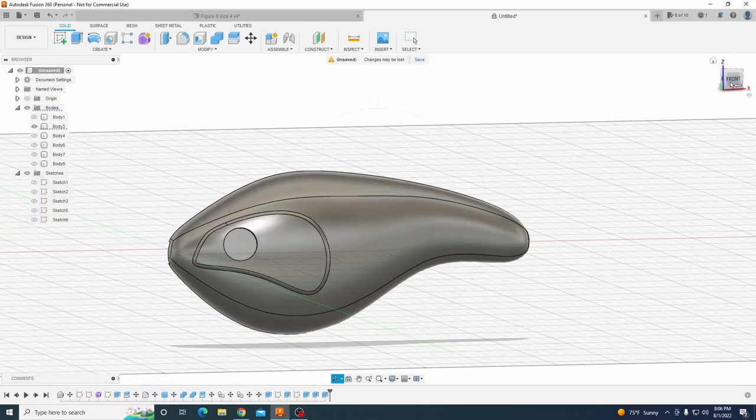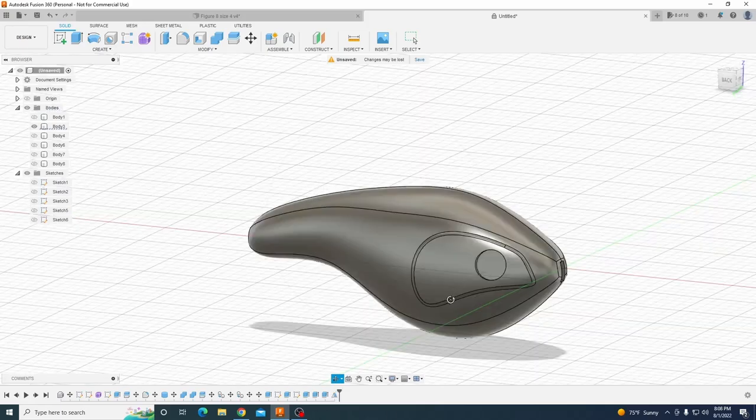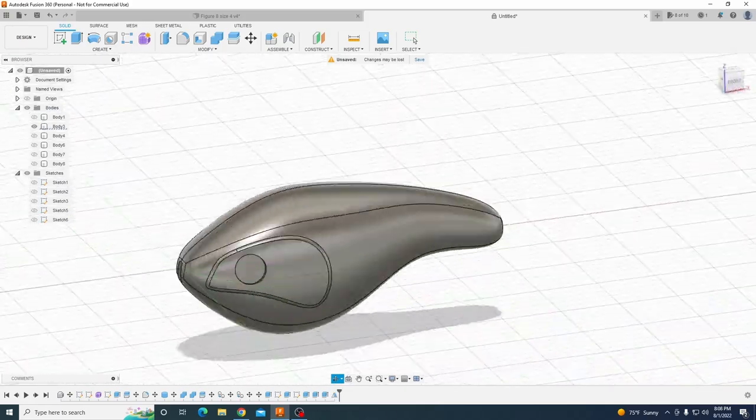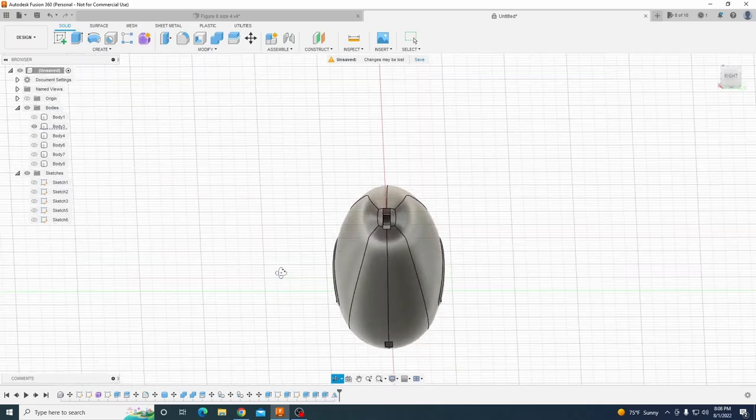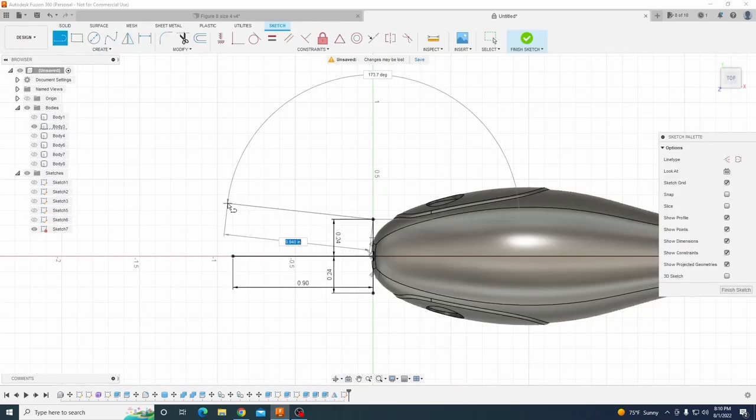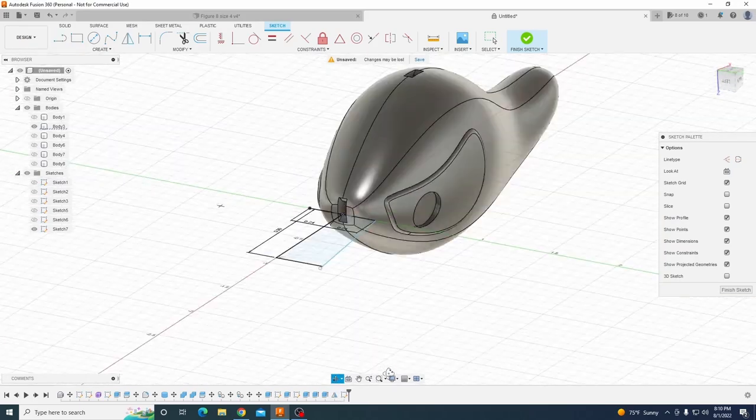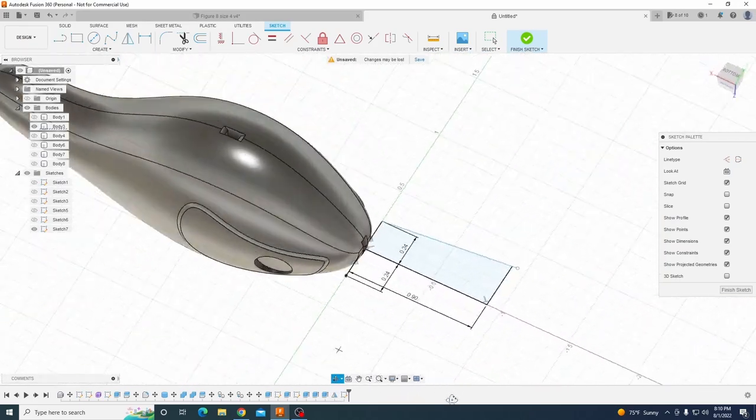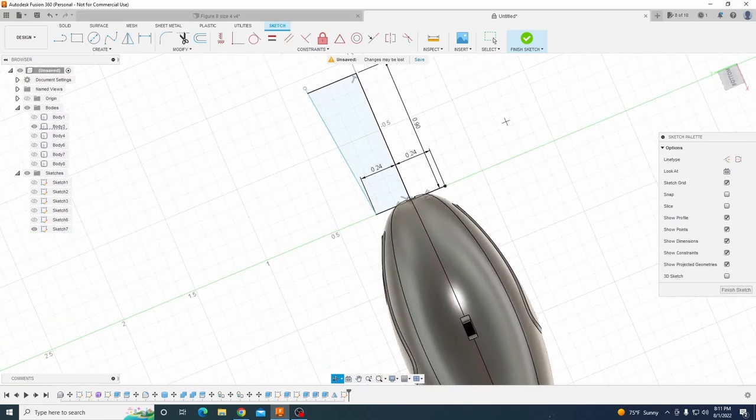For the lure design, all I did was make a two-dimensional drawing of the outline in Fusion 360 and I used their sculpt environment to model out the body. I threw in a little gill plate just for funsies and I made a cutout for a stick-on eye. I'm a big fan of the stick-on eyes. They look better than anything you're ever going to paint on. Plus, I really believe the fish can see the details in the eyes and usually that's what the fish is aiming for when it attacks.